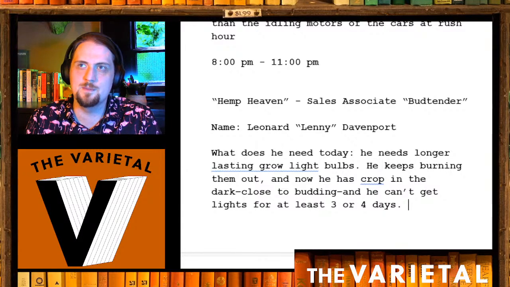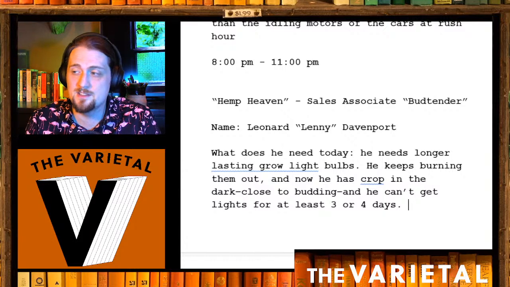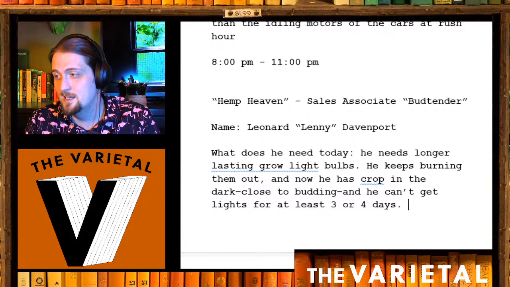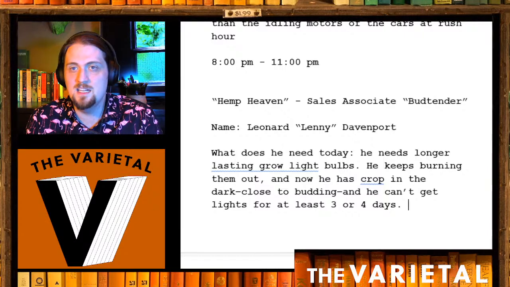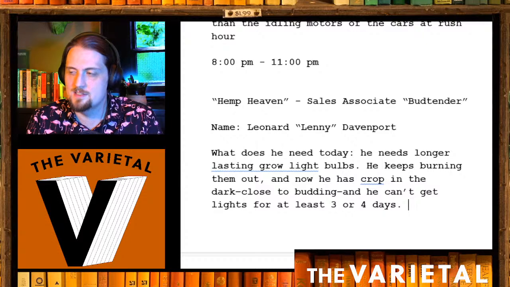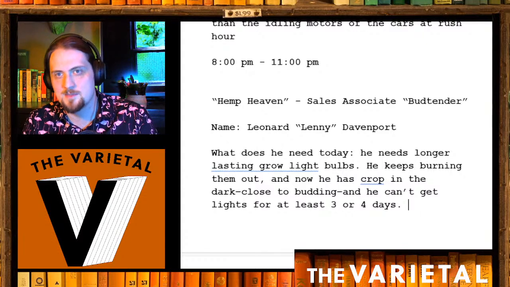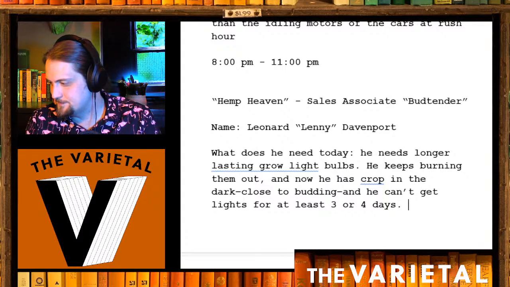So if it was about food, it would be like, man, I don't have any rice. I was going to make my burritos for lunch, and I realized last night I didn't have any rice, and I was too baked to go out and get it. And now I just got meat and beans in a wrap, and it's okay, but it wasn't very filling. Logistical problems, like I need rice.